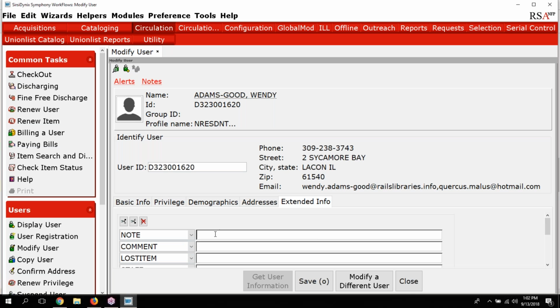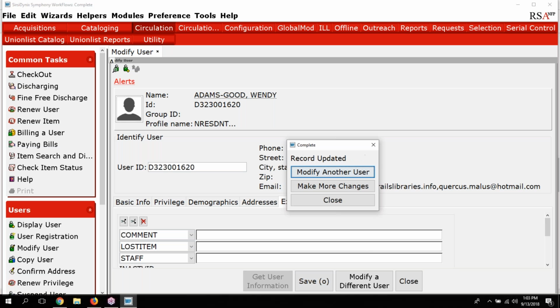So what we want to do is with our cursor, again, in that field where that text was, we actually want to use the delete row button. So again, if you leave your mouse over any one of these little keys, it will tell you what it is. So the one with the big red X is the delete. So I want to actually hit delete. What that does is on this screen, currently, it removes that entire line. So that note field line is completely gone, which I know kind of freaks some people out because I think they've deleted the entire thing forever. But basically what that has done is, again, remove that note completely.